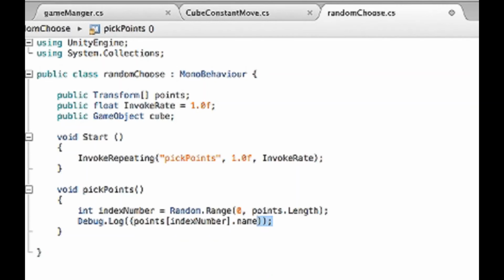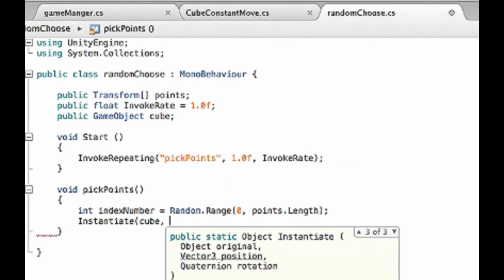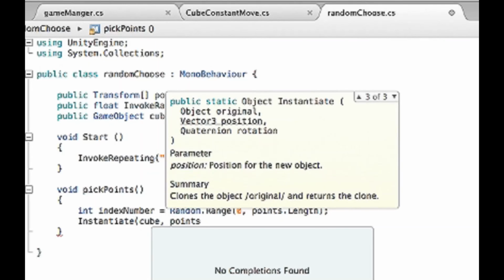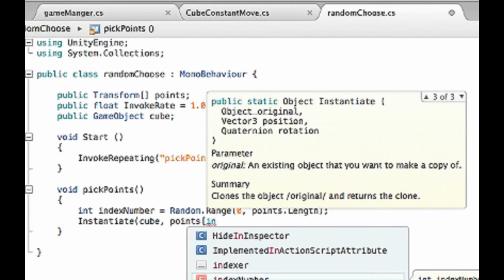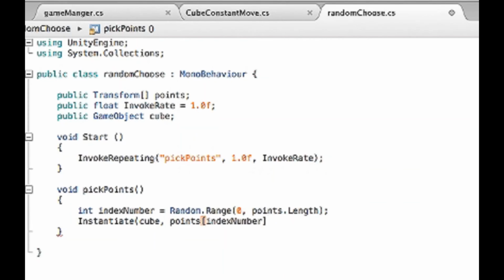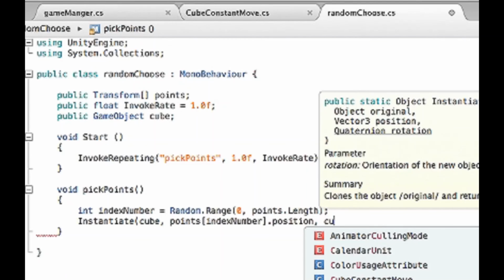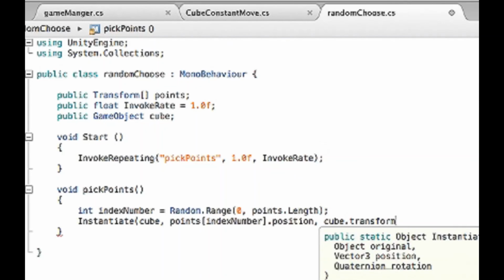And instead of Debug.Log, we're going to instantiate our cube at our points, call this index number dot position, and then our rotation will be cube dot transform dot rotation.